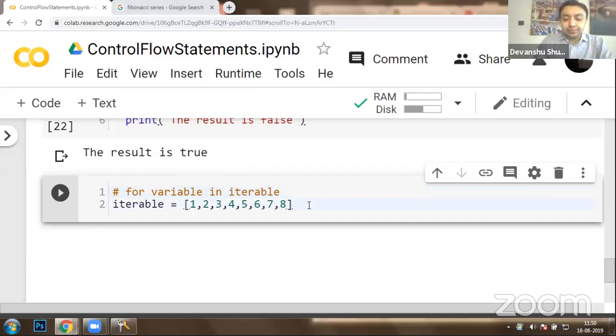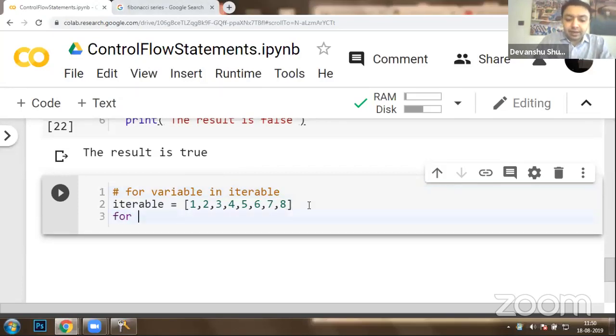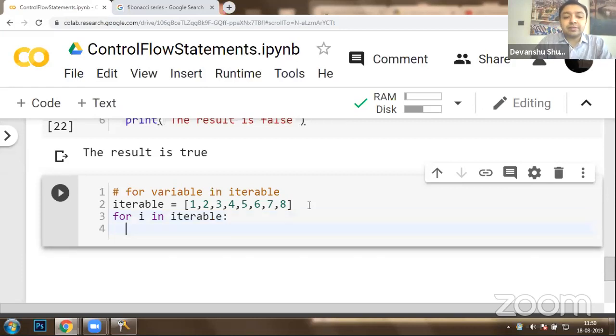So let's say I'm going to define for I, let's consider this variable as I, in iterable. So here we specify the scope. Now we are going to print the value of I. On every step, we are going to get one value stored into this I. In the first step, 1 is going to be stored into I. In the second step, 2.